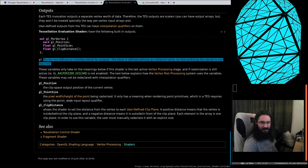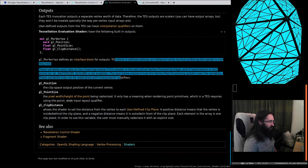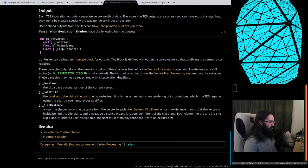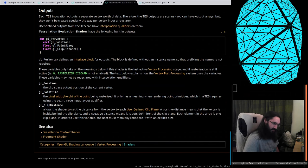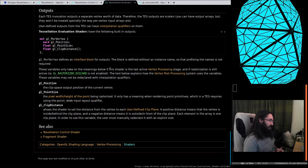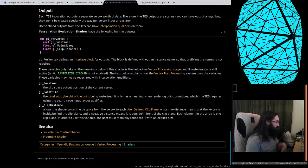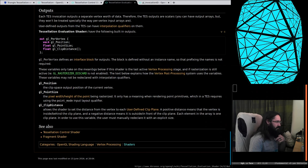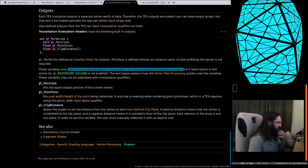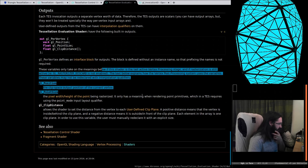It's a pain in the ass how GLSL handles the interface between different shader stages. It really, really gets on my nerves. Makes it surprisingly difficult to just make a consistent interface that works across those stages. And I've still got problems with it. I will have to go back and improve at some point, but oh man, I'll go off on a rant on that one anyway. Yeah, the variables only take on meaning if the shader is the very last active vertex processing stage. So these ones. Which it's not, because we're going to have a geometry shader after this.